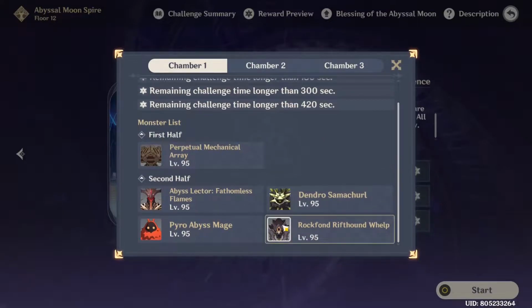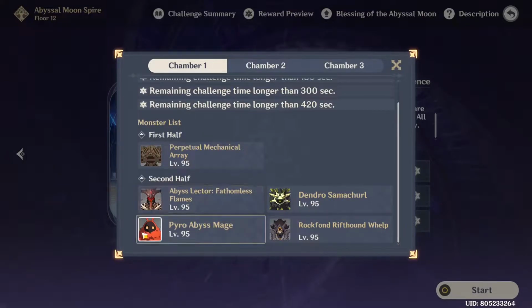So the whelps spawn at the start. Generally, it's very easy to kill them if you have Mona to taunt, or any character to taunt. The reason why I recommend Mona is because you can use Mona to beat these Pyro Abyss Mage and the Abyss Raptor really easily by burning through the shield.